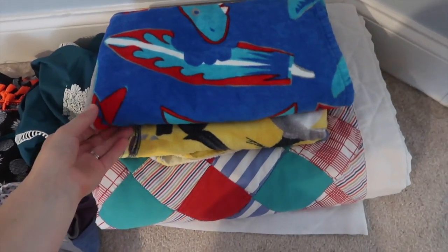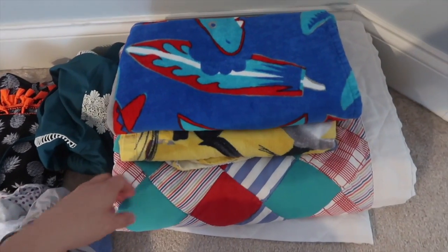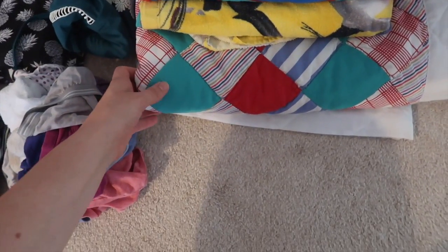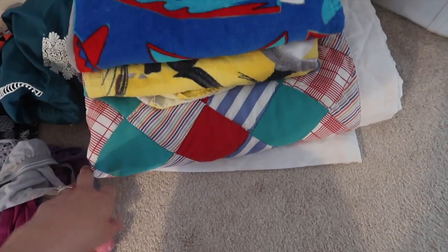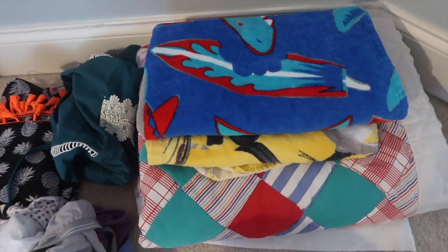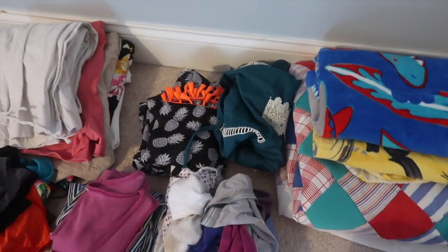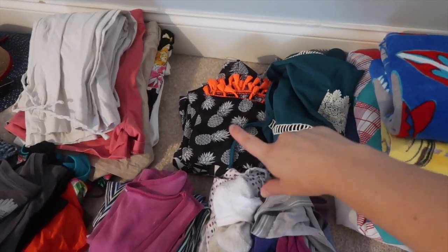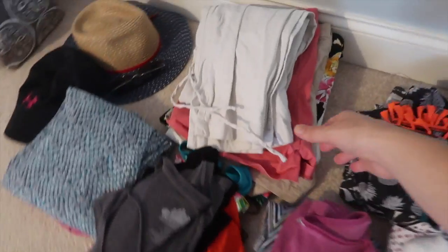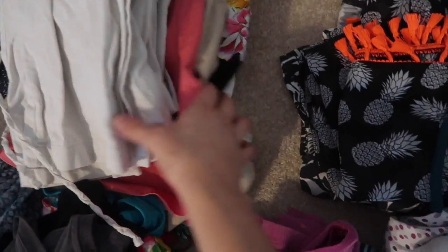I think I'm going to get all their beach towels and put them in their little beach bags that I showed you. We like to bring a quilt to lay on the beach, like a beach blanket for the kids to spread out all their stuff. But it's kind of like a repeat of the kids. So, you know, you got your swimsuits, cover up. These are all my shorts and stuff that I'm bringing.